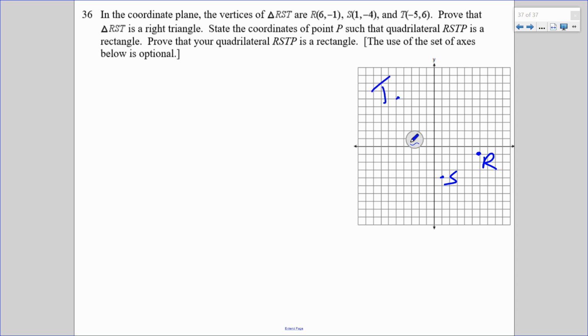So it's a triangle. You're going to take a straight edge and do this. You're not going to be lazy like me. Not be lazy, I just can't use a straight edge in this thing. Or I choose not to. Great. Prove that triangle RST is a right triangle. Sweet. I know how to do that. Do you know how to do that? If you don't, make sure you do.